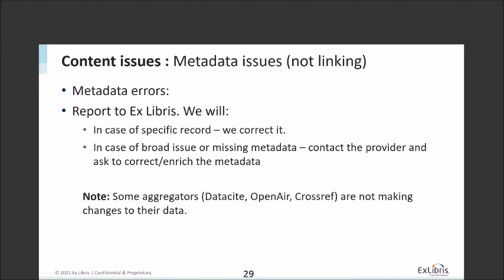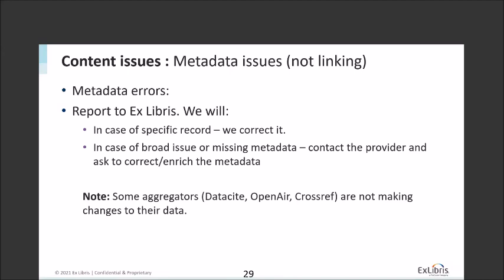Okay, another issue that may arise when you use the CDI records is metadata issues. And now I'm talking about metadata issues that are not connected to linking, not, as we said before, ISSN, ISBN, DOI, identifiers that are causing problems with the link resolver, but metadata issues, for example, author is misspelled, author is missing, citation is not correct, and so on.